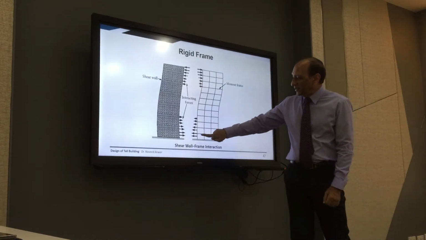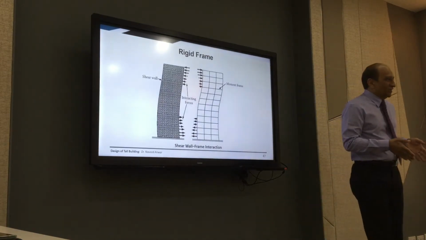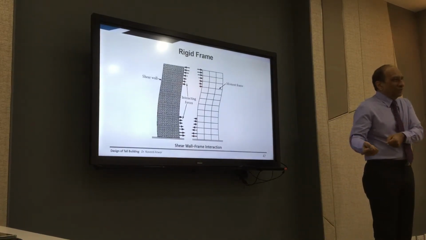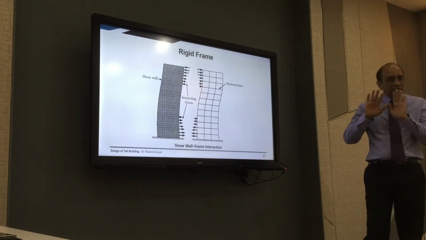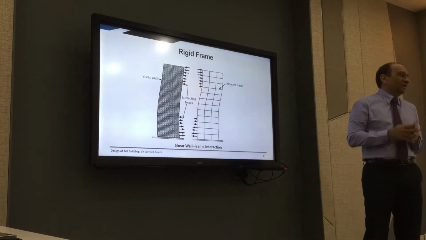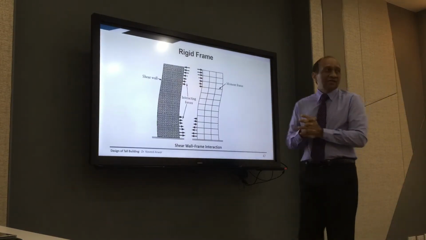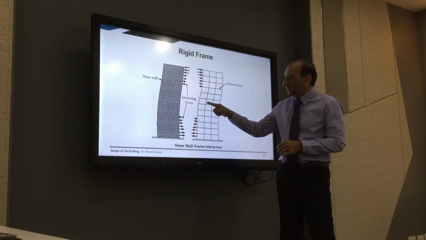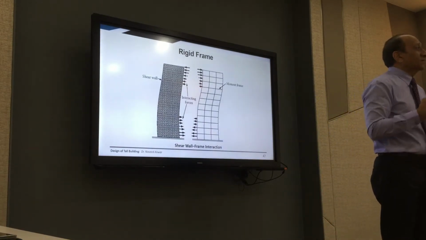So in the beginning, this frame will try to move away from the wall, but the wall will try to stay here, so the wall will pull the frame towards itself. As we go up, the wall will try to bend, but the frame will try to remain straight. So then the frame will push the wall back. This is called frame shear wall interaction, because the deformation pattern between the two types of structures is opposite. Only in the middle will they be more or less similar. They will not have much forces.